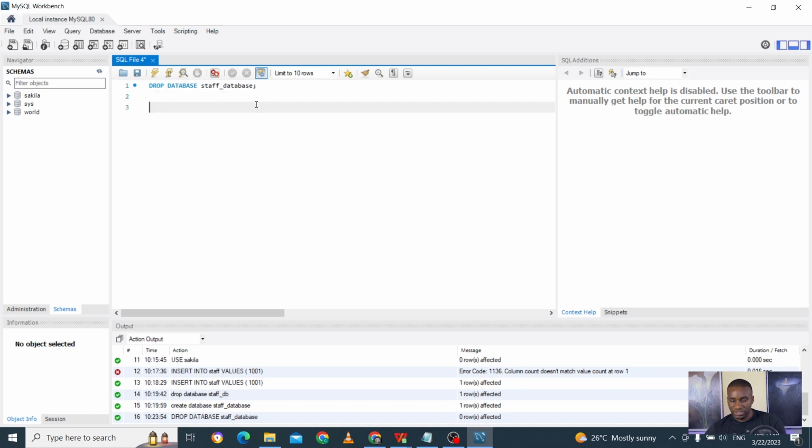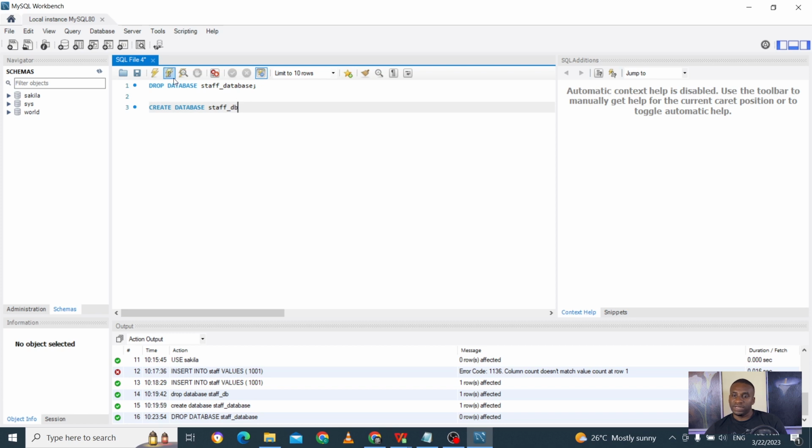To create, the word is CREATE, then you specify DATABASE, and then you give the name of the database, because when you click here it says the statement is incomplete, expecting an identifier. So the command is okay, but it needs to know the name of the database. Let's just say staff, small letter, staff underscore db.